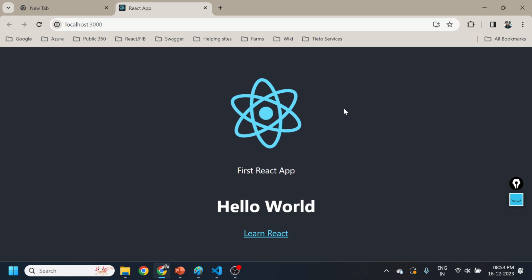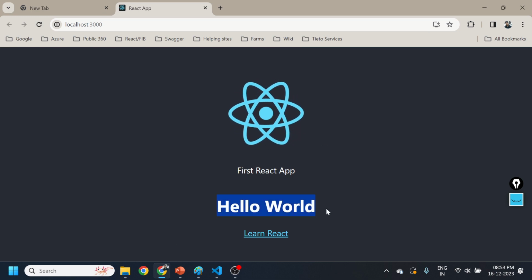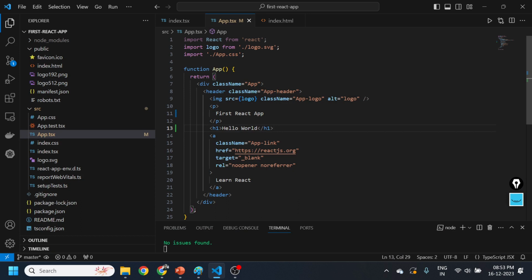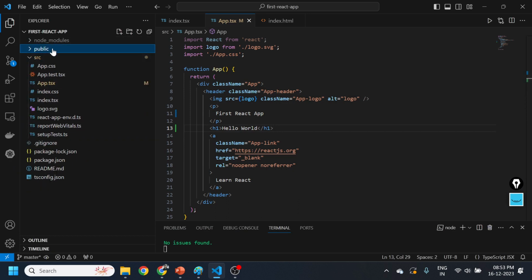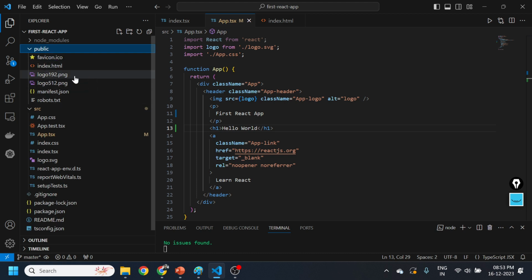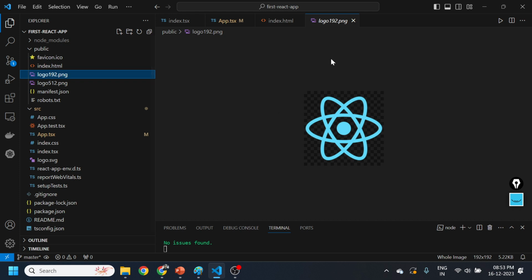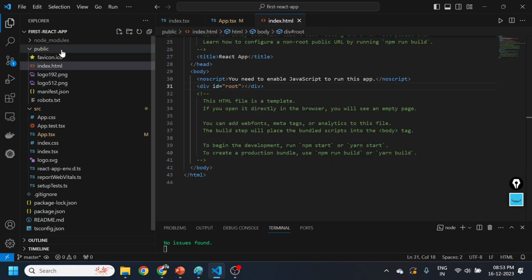You can see hello world is printed. This is the way it is created. These are logos and everything which is required in the React application.